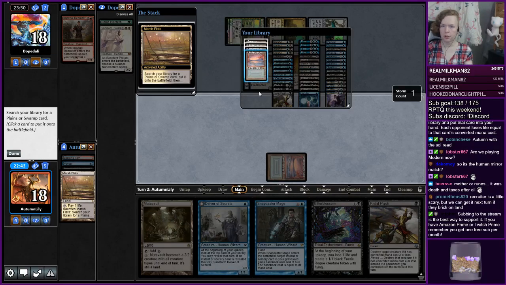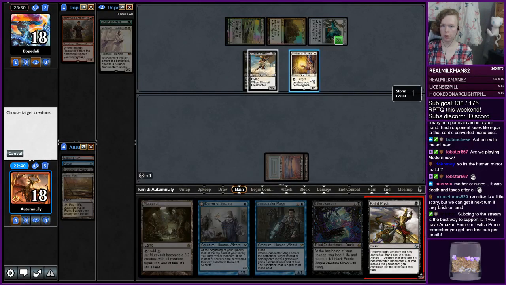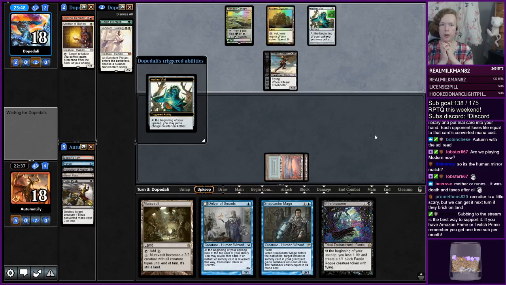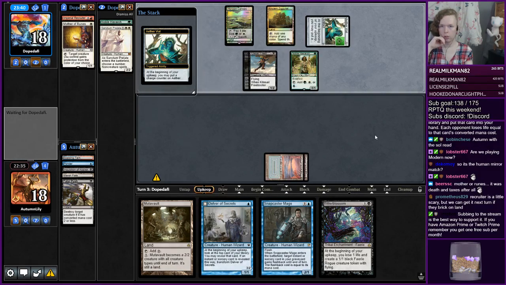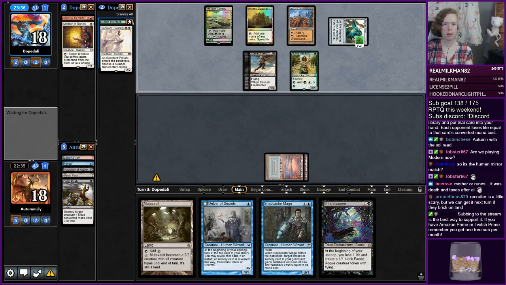Okay, so we get an Underground Sea. We kill this Mother of Runes before she untaps. So we don't want her to be protecting their creatures. Now they don't have much pressure. They do have a Sanctum Prelate if they hit their land drop here. If they don't, we get to snap Inquisition.